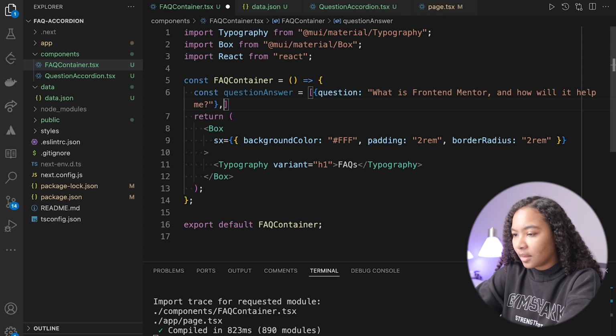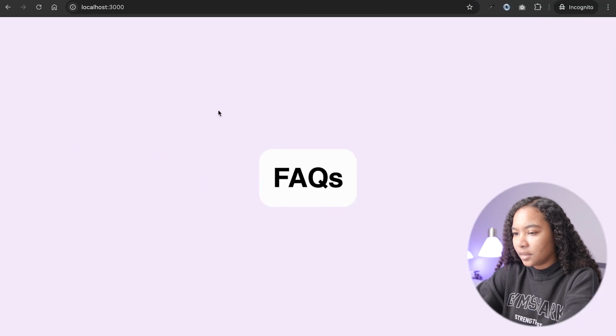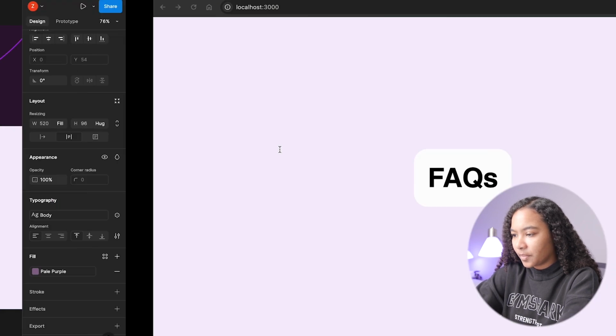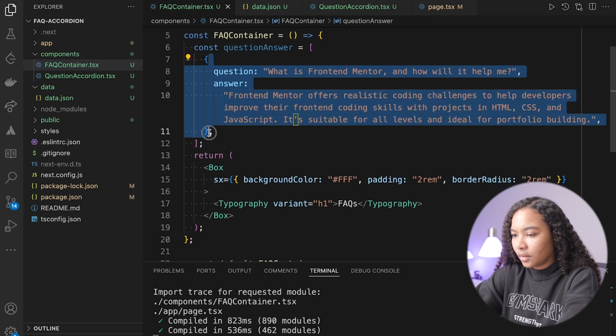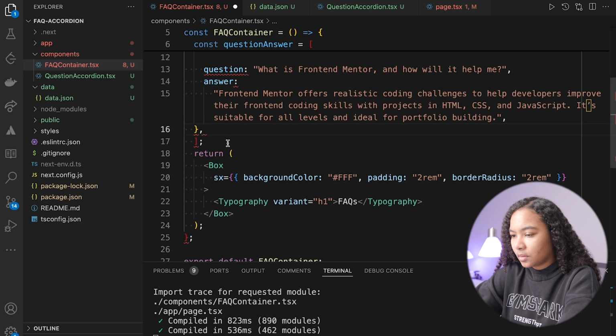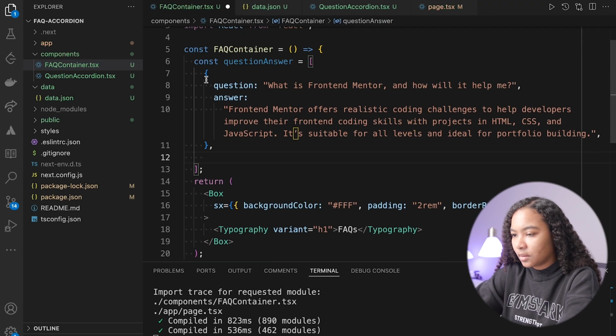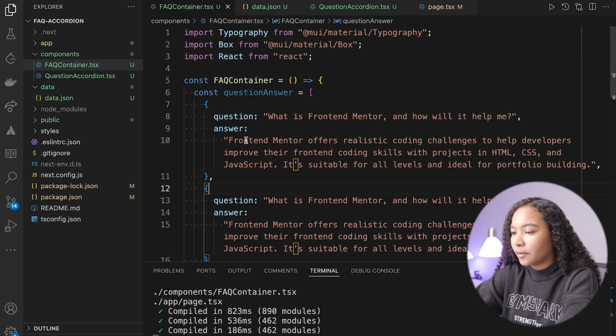And the answer is going to be this one here. We'll just use that for now. And we'll create 4 of those, 3 more. Perfect. All right, cool. So we have our mock data there.